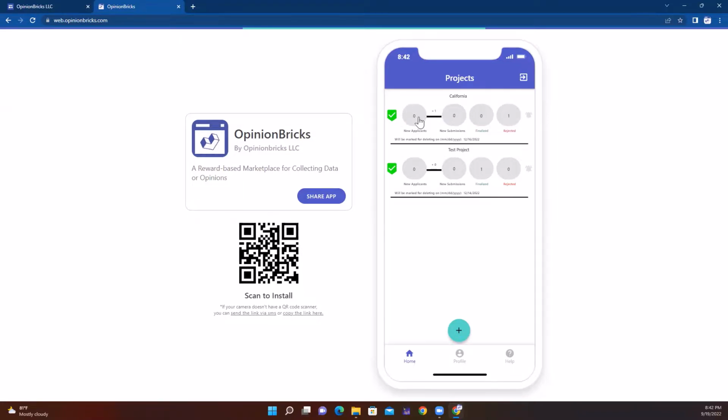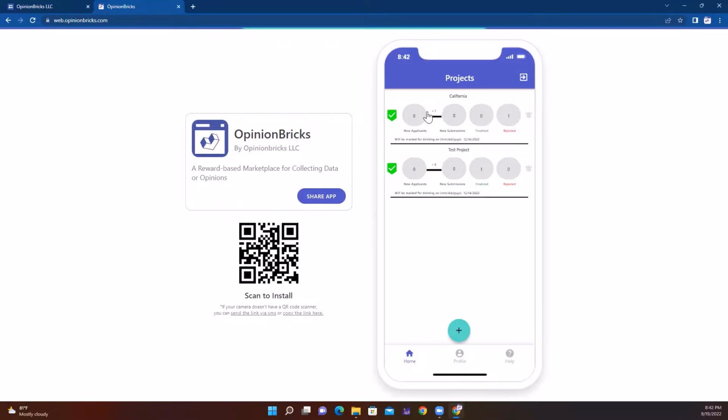There is no new application, but the value of 0 on this line is now changed to 1. So that means that we can expect to receive a submission soon, because we accepted one applicant, and now this applicant has a chance to proceed with the tasks of the project and can make a submission for the tasks of the project.